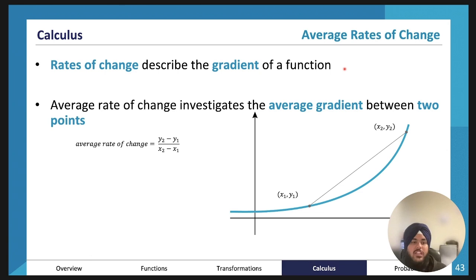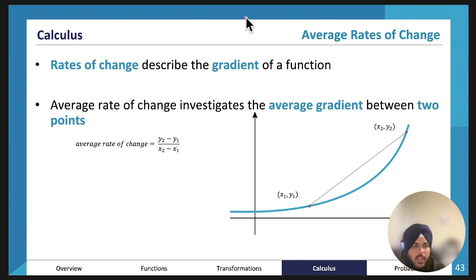Okay, so now we're essentially done with the transformations. The transformation was pretty short. It was just looking at the coordinate method. That's pretty much all that's required for year 11. But now we'll move on to calculus, and specifically looking at average and instantaneous rates of change, as well as turning points and stationary points.